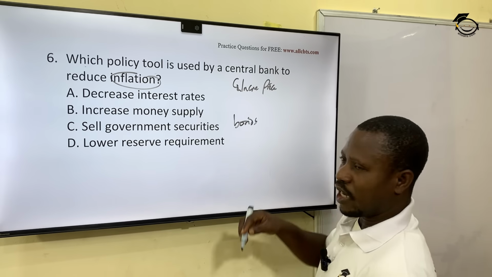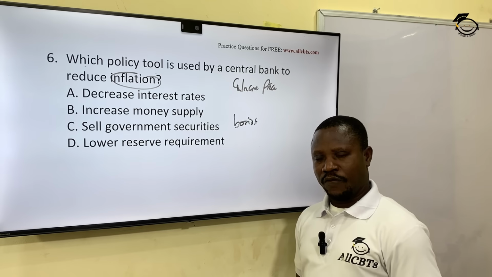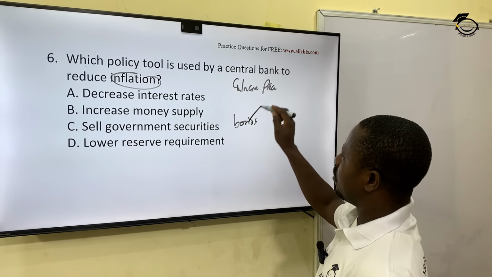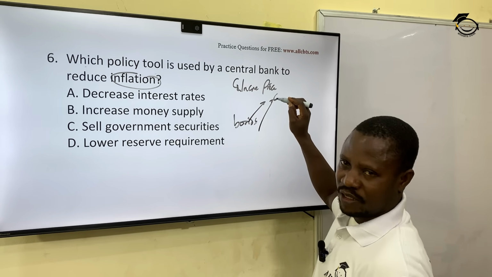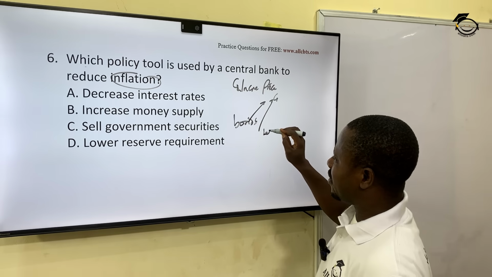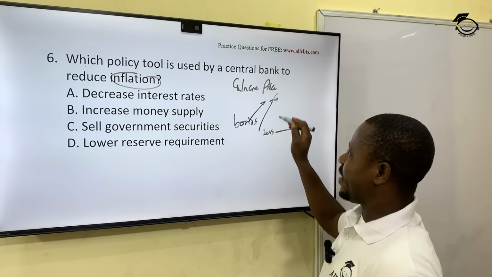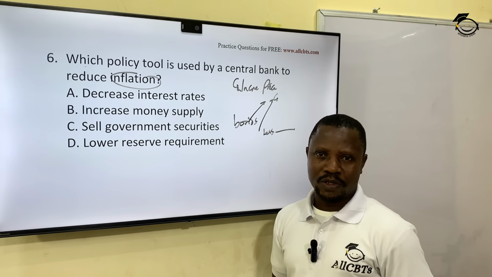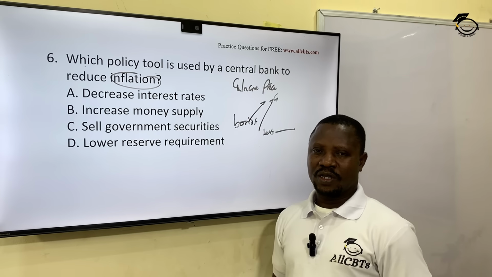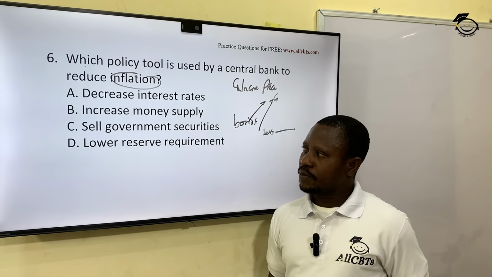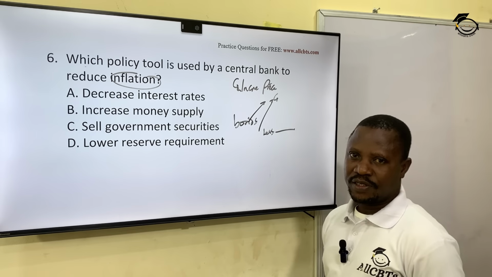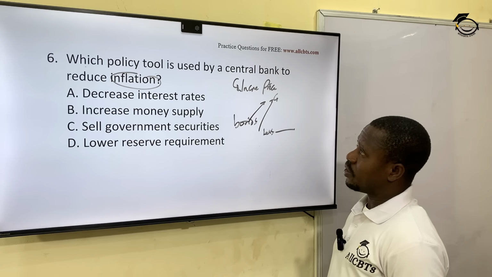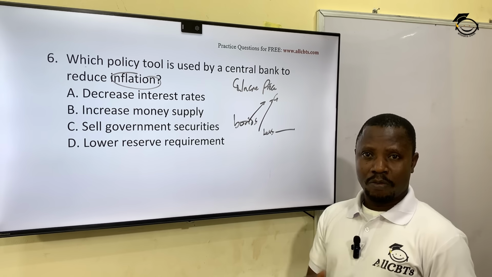Okay? Now, either for short term, for medium term, or for long term. When government is selling to you, the implication is that you are releasing the money in your hand to the government, thereby you have less money to spend. So they are indirectly reducing the money in circulation, so as to reduce the effect of inflation. So what the central bank does is to sell government security. Another policy central bank can use is what they call monetary policy.